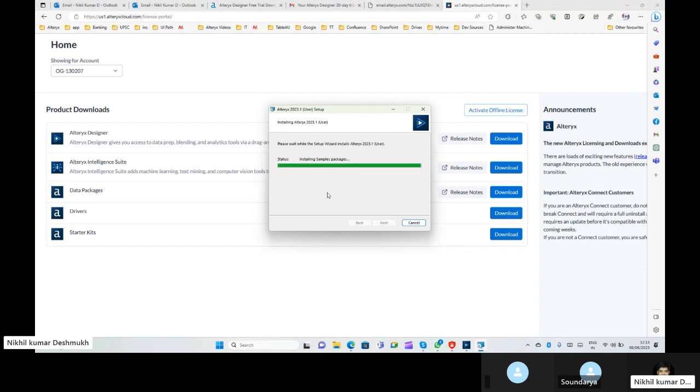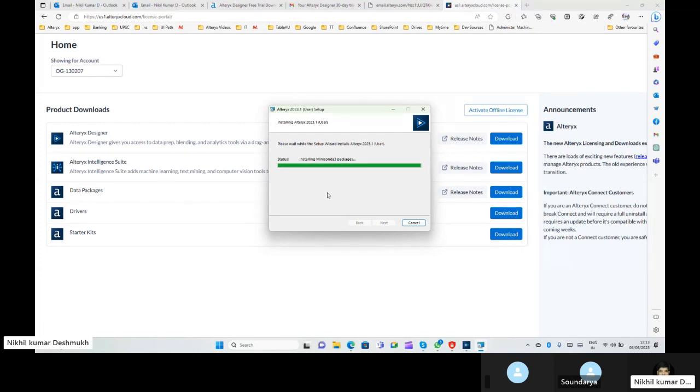This is just a very brief explanation of Alteryx. Once we have this, we will continue. We will go ahead and open Alteryx Designer: how does it look, what are the tools available, how do we utilize them, how do we configure them, and how do we use the tools to manipulate different kinds of data and get different kinds of insights?